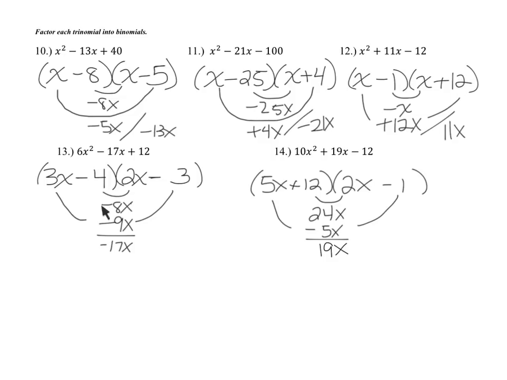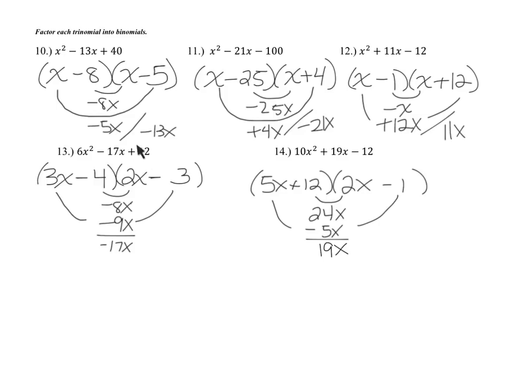However, when we get down here, that doesn't work, right? We are still adding to get the middle term, right? When we check our inners and we check our outers, they still add to give me that middle term, but the factors I pick don't multiply to give me the last term.